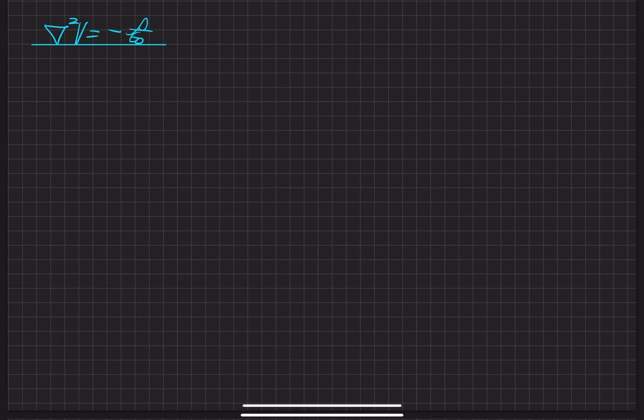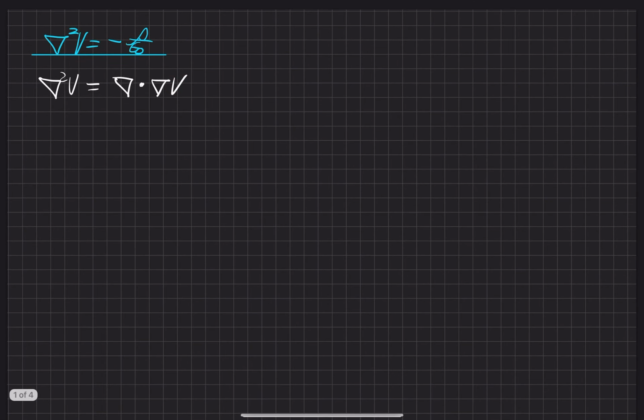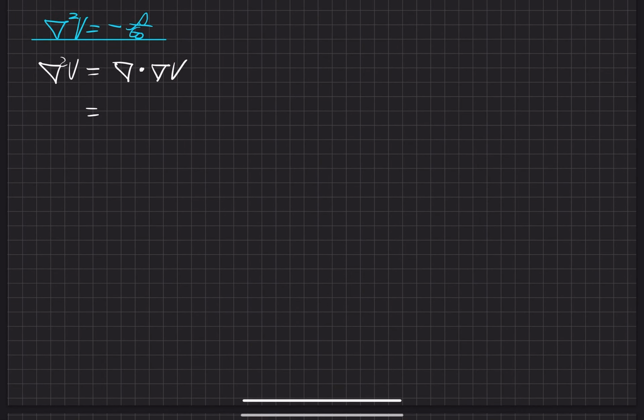So the first step is, of course, rewriting the Laplacian in terms of what it actually is. Although it is the curvature of the potential, it's actually the dot product of del with the gradient of the electric potential right here. And then we're going to replace this with the form that we've recently been using, with infinity as our reference point to evaluate the electric potential.